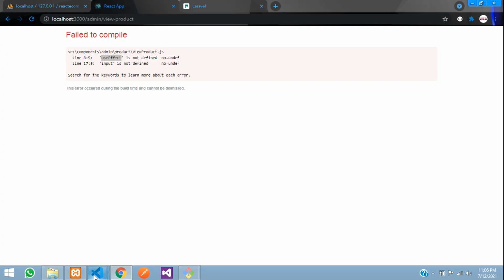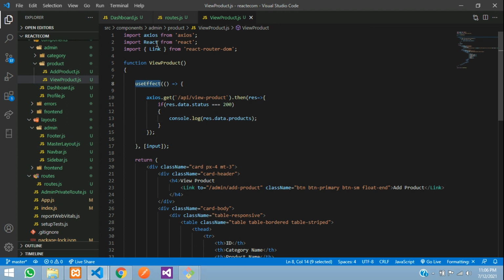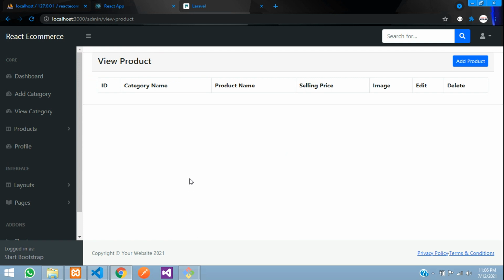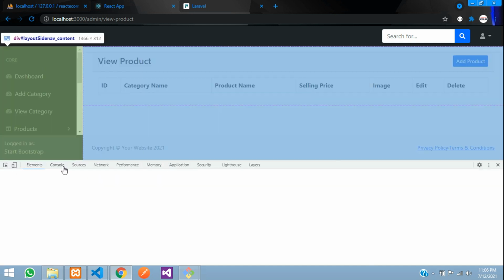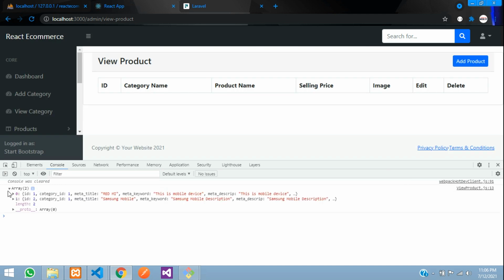Okay, it's telling us to include this. We are using useEffect, give a comma, open and close bracket, useEffect. Okay, let me just bring this down. And yep guys, let's remove this input because we are not sending anything over here, so just leave it blank. Let's get back, inspect, go to your console, and you can find that two data have come, guys. One is your mobile data, this is mobile, and this is your Samsung mobile. Okay, so yep guys, let's see that.